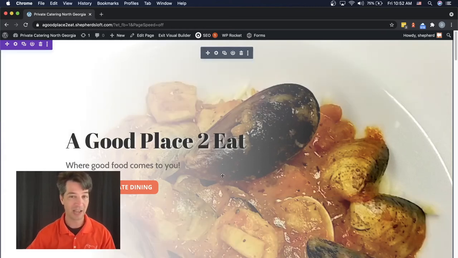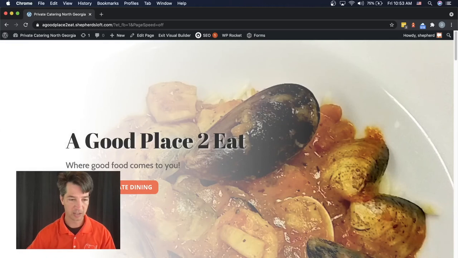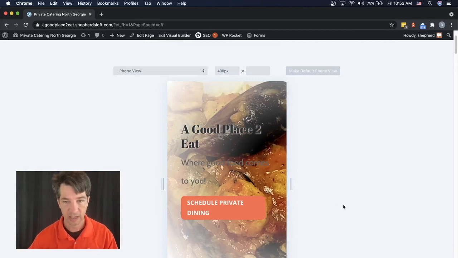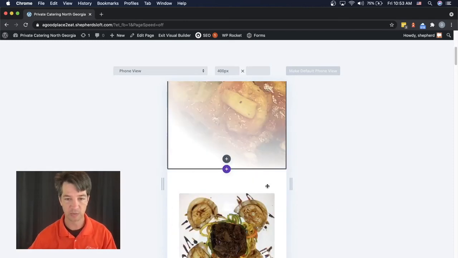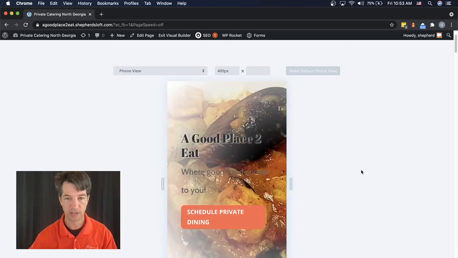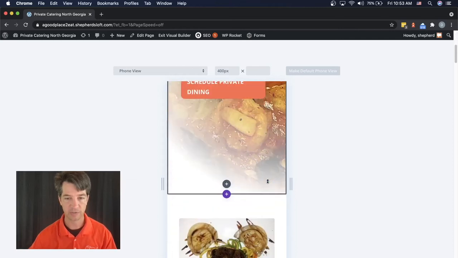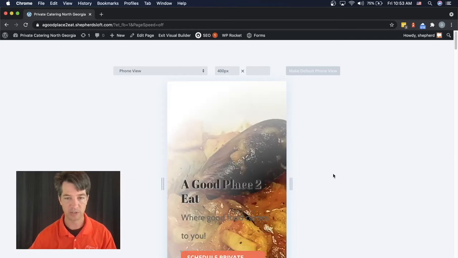So I really don't like doing those kind of adjustments because I know the consequences, but I also know that I can go and check and change those. So we're going to click on the bottom left, click on the phone view and just go through what this looks like. You can see that the text is definitely getting lost with the mobile image here. And the text turned gray here, which is kind of interesting, and that's kind of getting lost. So I don't feel like the background image is really helping us on the mobile at all.